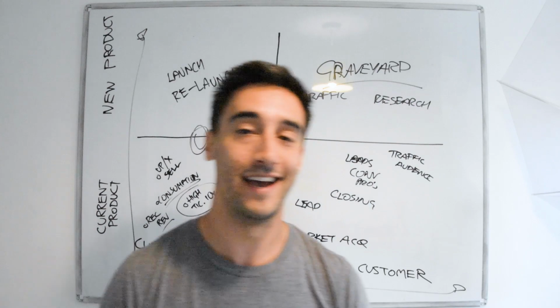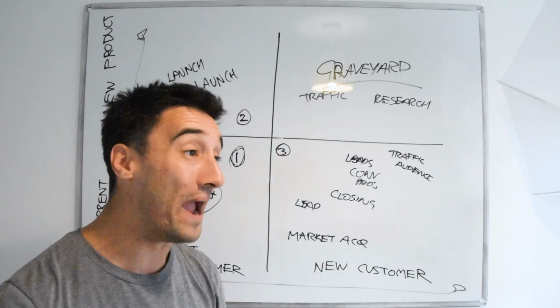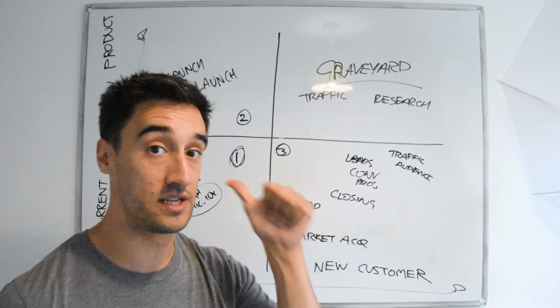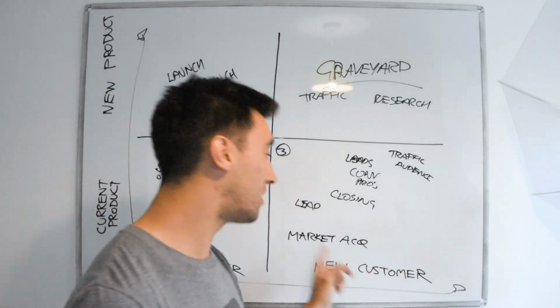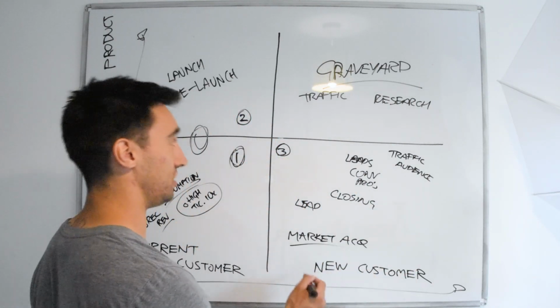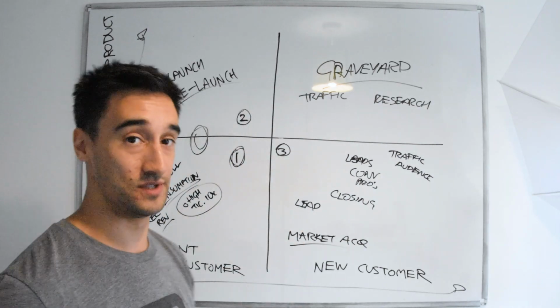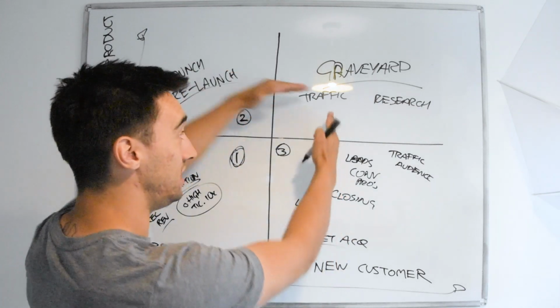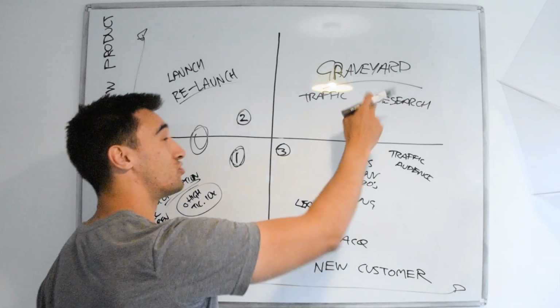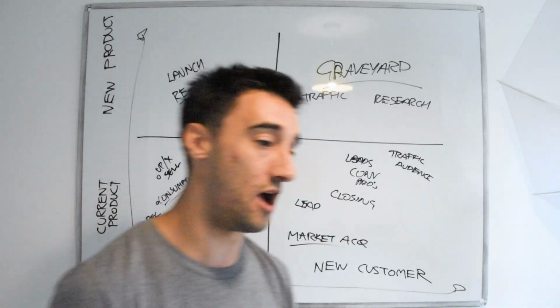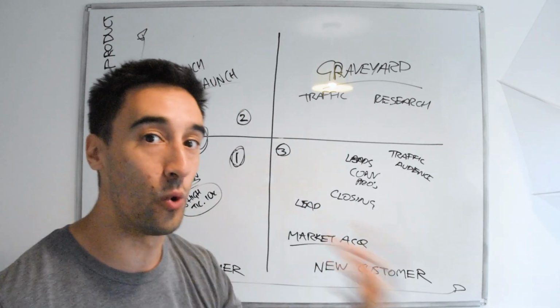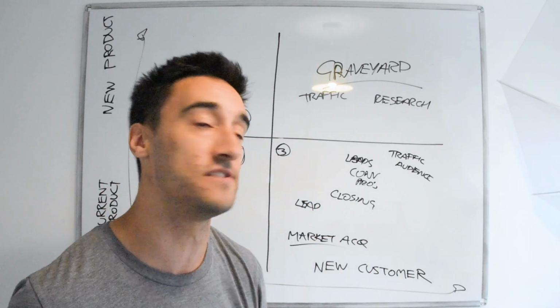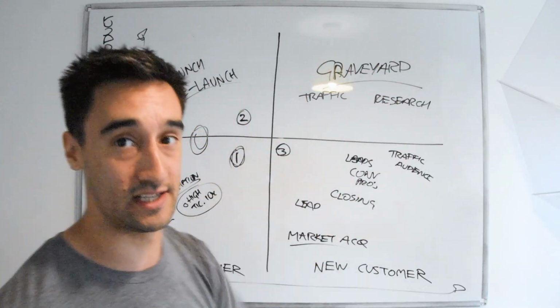I'm staggered at the amount of businesses that place way too much emphasis on building an entirely new product and seeking an entirely new audience. This combines market acquisition with a launch acquisition, or the launch quadrant. So you bring in these two parts together. It's extremely expensive. It takes a long time. And also, until you have done all these other activities and they're automated and they work and you have processes for them, you shouldn't even be looking at stuff like this.